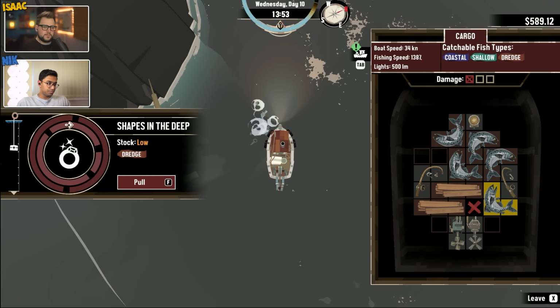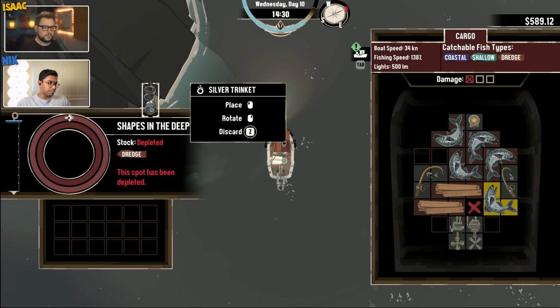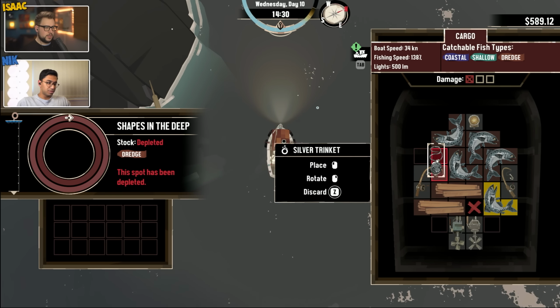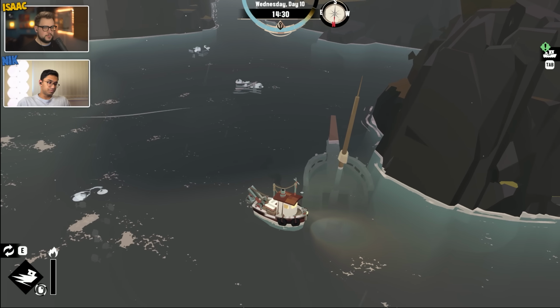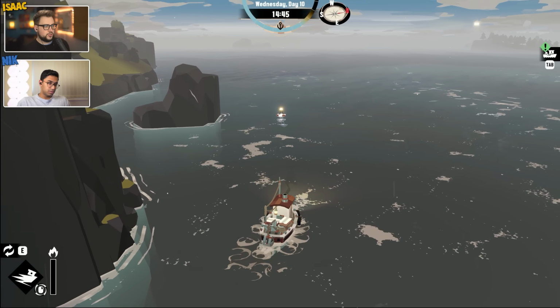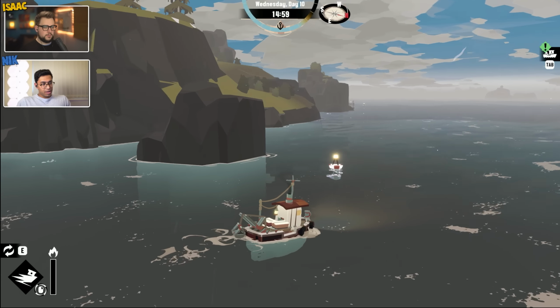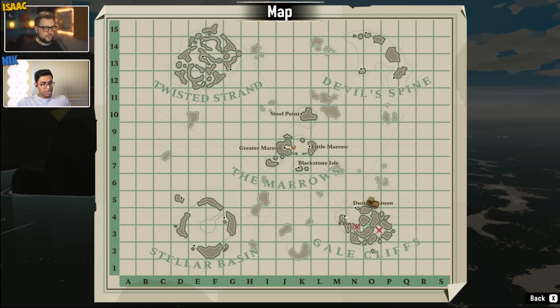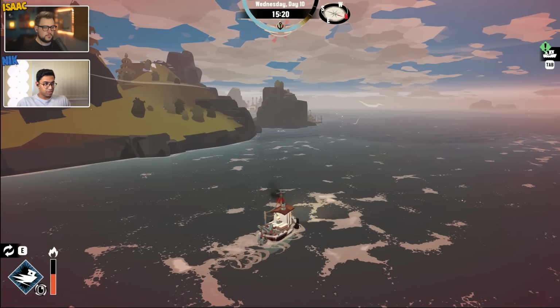Maybe. I don't know what we're getting here, but I'm intrigued. Some kind of gem? Ooh, a little trinket. Silver trinket. Okay. Nice. Because there is a shipwreck here. Yeah. Okay, and there is more wood. Do you think we should... I see the lighthouse. Do you think we want to head back to our normal fishmonger, or...? There is one more little thing here, right? This dot. Yes, let's go check that out.